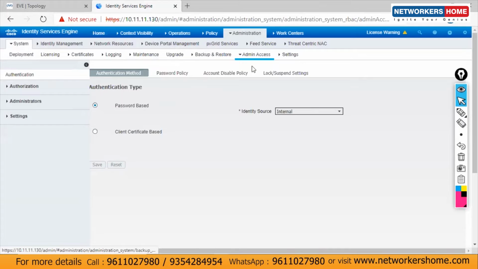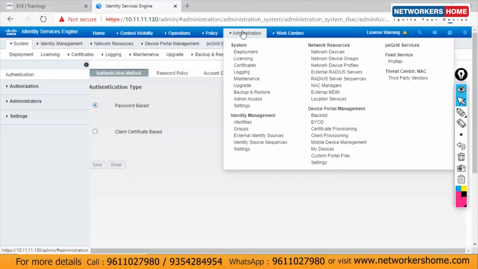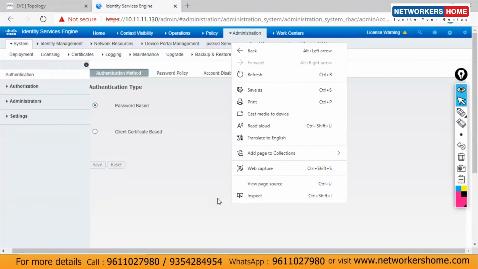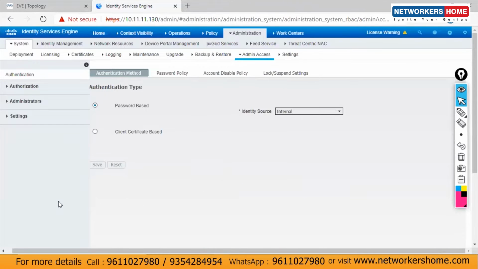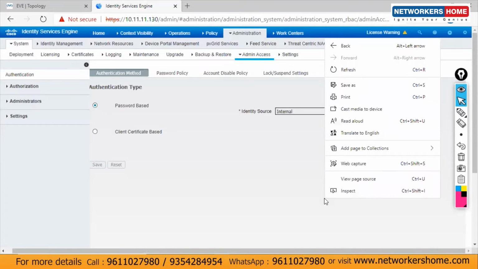So I came to Admin Access, highlighted with the blue color. How do I know where I am right now? I can see white color with Administration, and under that System highlighted with a gray to white color, and under that System, blue color is indicated, Admin Access. You understood how to see, right?